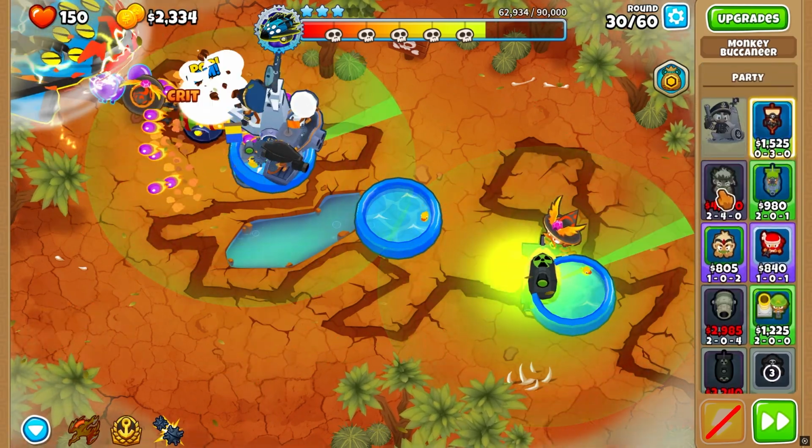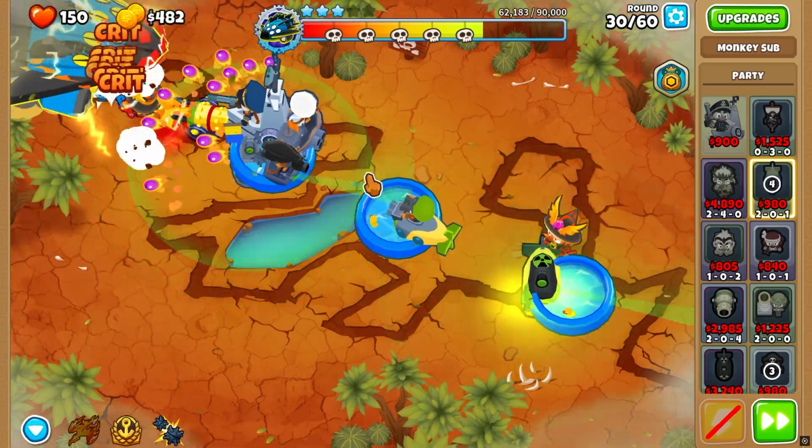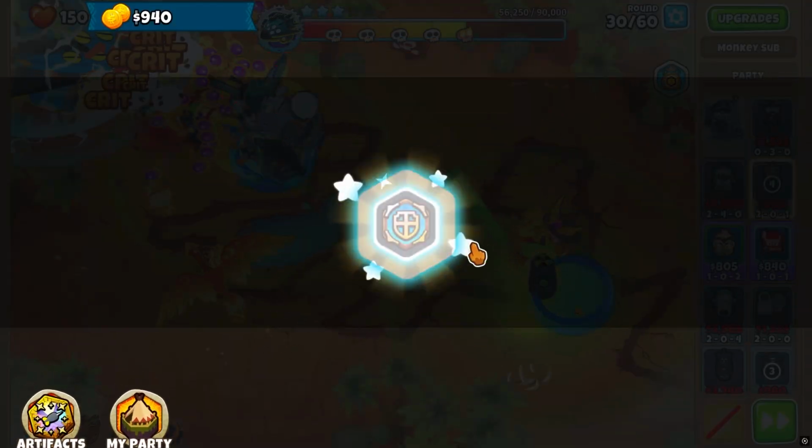I should also glue him, man. Yeah, I'll take this one and I'll get triple guns here, because remember, everything's going to do more damage to it if it is glued. We have another ability though. This is literally so easy.